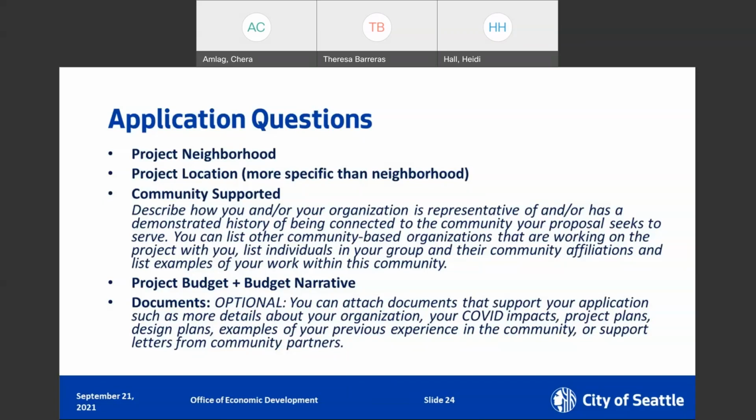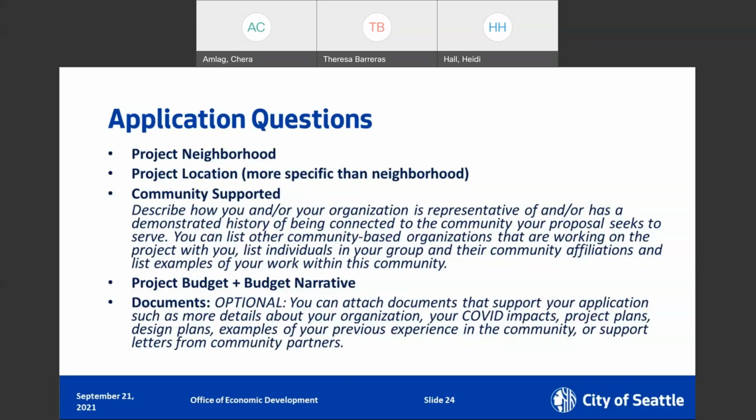Right, and I see another question here that might be helpful for folks from Judy, about how we define community neighborhoods. So she's working with Seattle Rideshare Drivers Association located on MLK in Rainier Valley. And so they're looking at a project proposal to support drivers impacted by COVID and build up a center to offer some support. So I think a project can span more than one neighborhood.